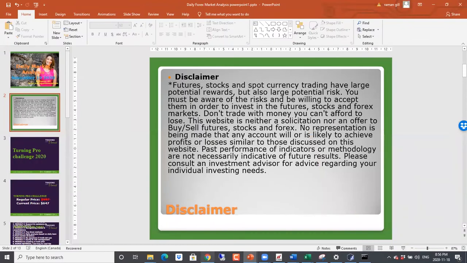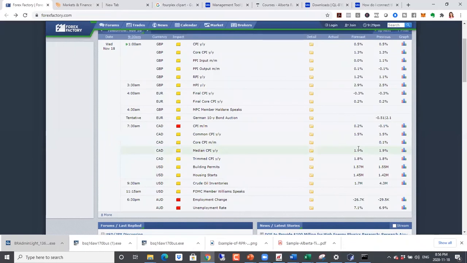As usual, we'll start off by taking a look at our calendar here. The big thing to keep in mind right now is the increasing number of virus cases, and we are now seeing more restrictions even in the US. The US has been reluctant to impose restrictions because of their impact on the economy, but the numbers are growing exponentially right now, and that has been causing concern. As a result, new restrictions are being put into place in several different places, and that is now going to weigh on the economy. This is why the markets are not liking that too much, and as a result, we are starting to see the markets turn now. So that's the main thing going on.